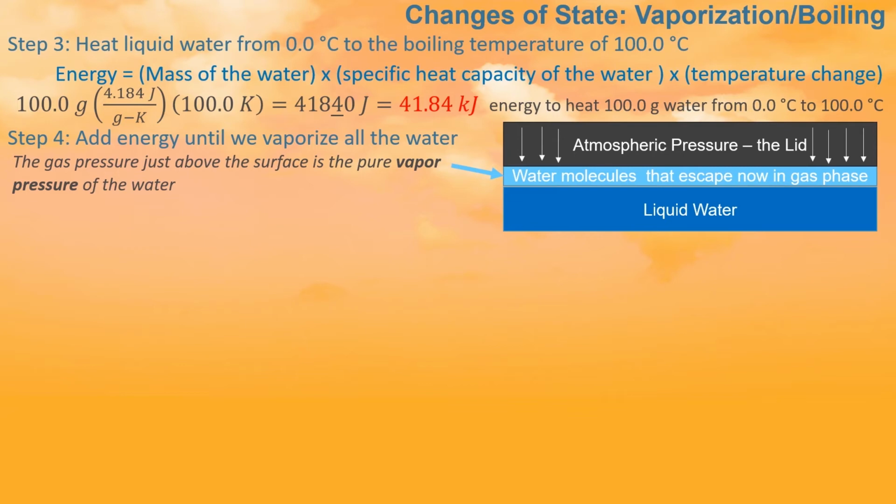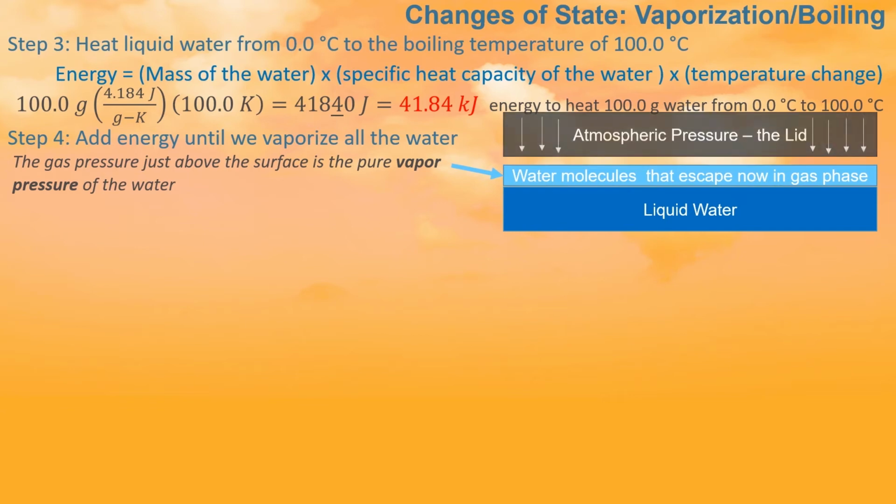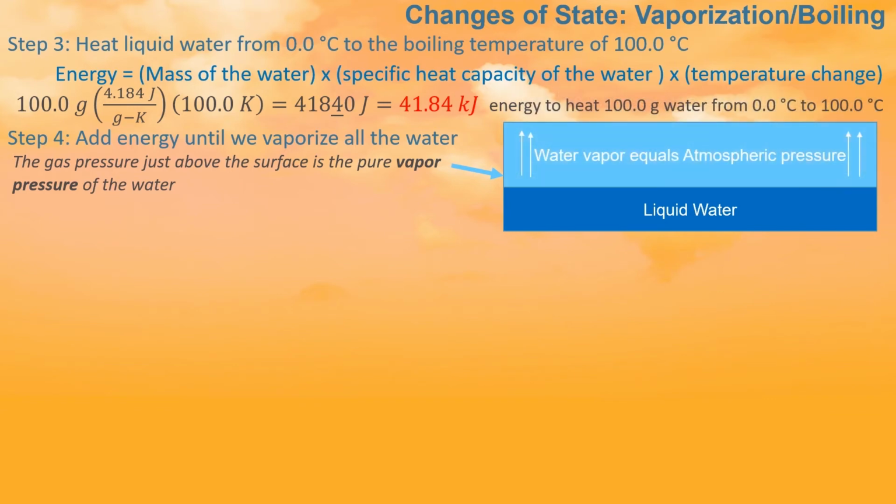As we heat up the water, more water molecules escape from the surface because of the added kinetic energy to break the intermolecular forces of the liquid. This continual heating increases the vapor pressure of the water just above the surface. Still, the water is contained by the atmospheric lid. The increase in the vapor pressure carries on until we have added enough energy and the temperature of the water has gotten high enough for the vapor pressure at the surface to be equal to the atmospheric pressure. Once this happens, the water vapor busts through the atmospheric lid and H2O molecules can freely escape the surface of the liquid. We see this as bubbles.